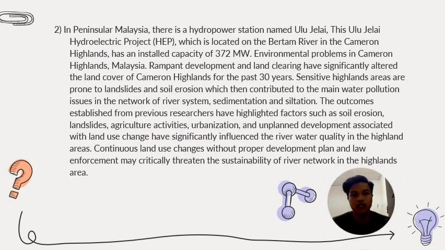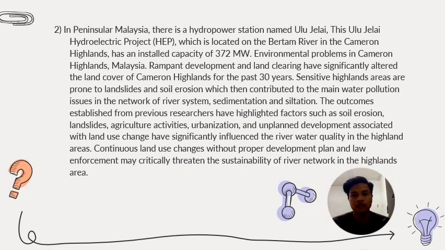This is the Ulu Jelai Hydroelectric Project, which is located on the Bertam River in the Cameron Highlands, and has an installed capacity of 372. Environmental problem in Cameron Highlands, Malaysia: rampant development and land clearing have made the sensitive highland areas prone to landslide and soil erosion, which then contribute to the main water pollution issue in the network of river system.